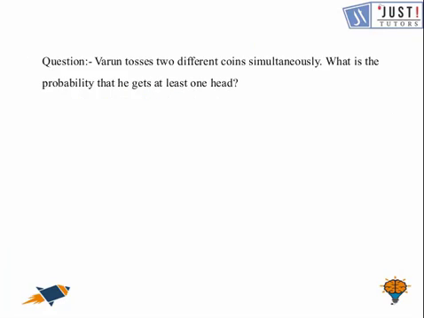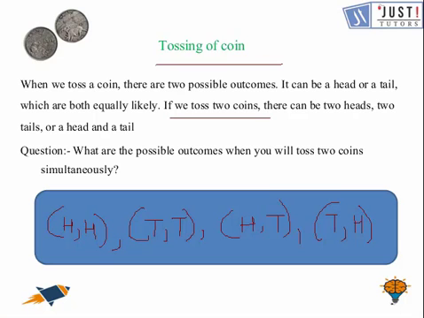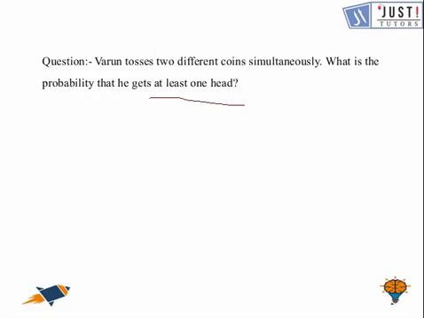So let us try this question now. Varun tosses two different coins simultaneously. What is the probability that he gets at least one head? So at least one head or more than that. If you can see, apart from this all the three outcomes are possible. So here the event is 3 and total outcomes are 4. So the probability of getting at least one head will be 3 over 4. That's my answer here.